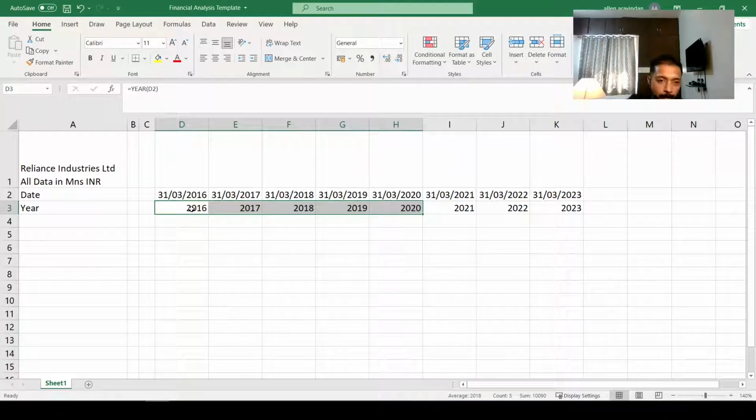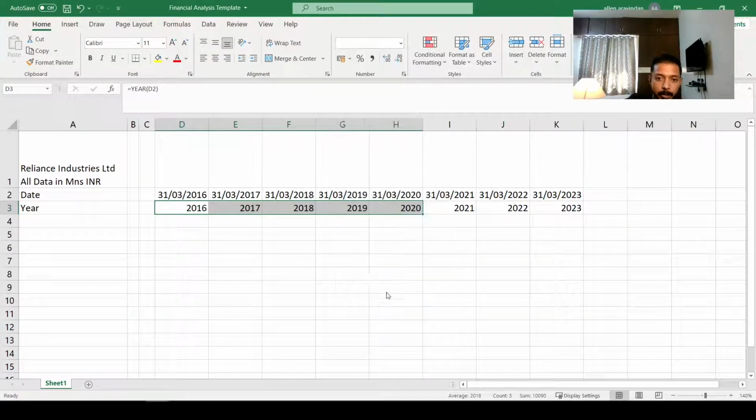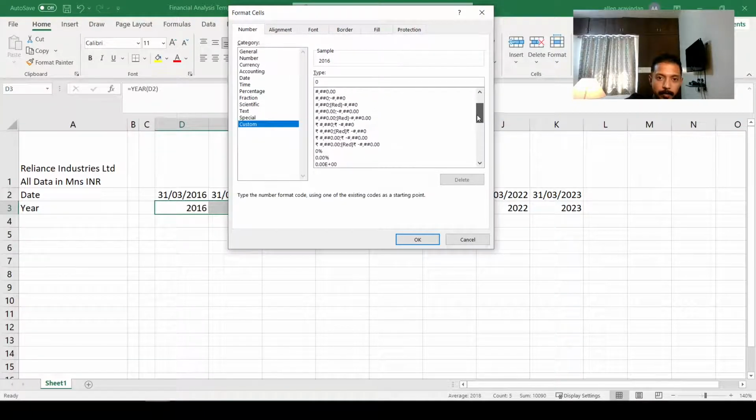So how do we change the formatting for that? Is to select these cells where you want to mention that these are actual data or historical data. Click on the number format and go to custom format. Okay. So if you go to more number formats, you will get a custom section, and you will see a zero which is written on here. So if you see in custom format, there are various kinds of custom formats available. We're gonna stick to first zero, and then what we're gonna do is we're gonna put a double quote.